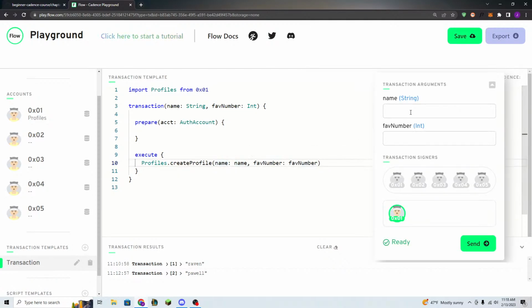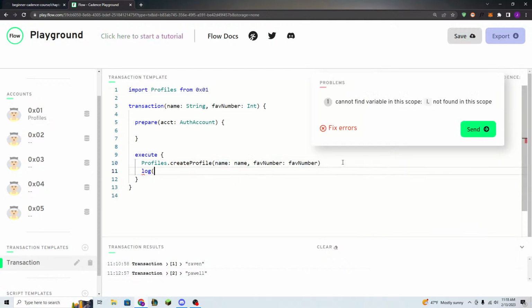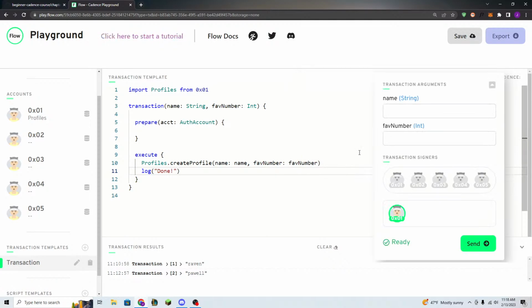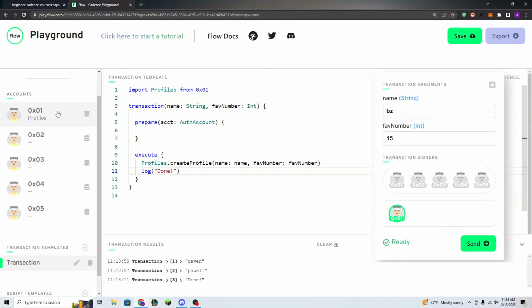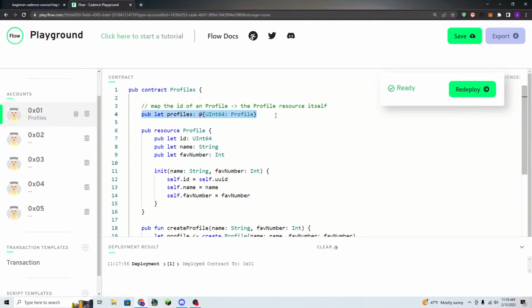We pass a name, favorite number, and then let's just log done. So the name, let's say is D. Send it, and we get done. And so now BZ's profile should live inside the profiles dictionary here.